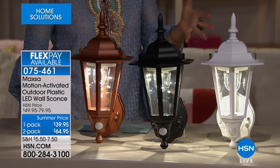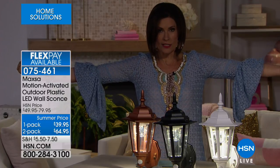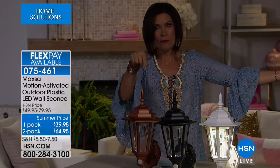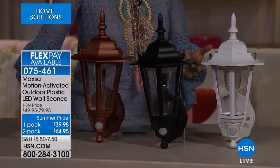You know, some of you may be looking at this going, this is perfect for my double garage, which you might want to get the two pack, put one on each end. Yeah. But then you usually have that little separator piece in the middle. Oh. So then you might want that single. So grab it while we have it, especially with the single. That single, again, going to be $39.95.